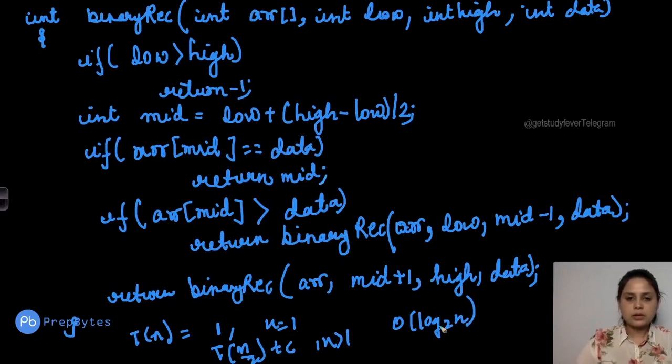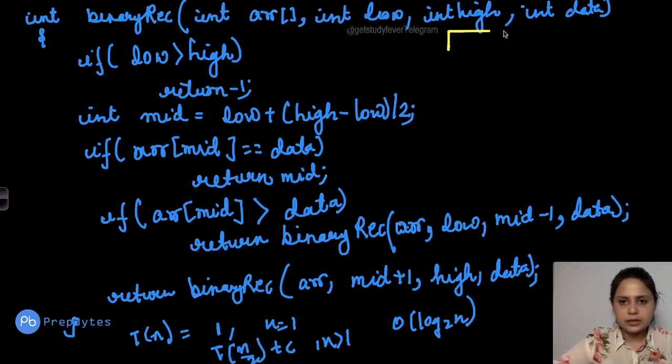Now let's go ahead and write the proper code. By that I mean we'll write the code in a compiler in a specific language, and run it to see if we get the right output. One more thing we can do before that is dry run this recursive code. In case you are clear with recursion, you will understand this really well. In case not, let's try and dry run it for a very small example.